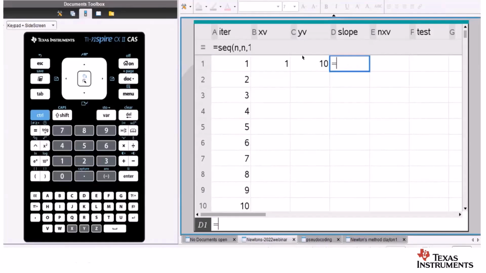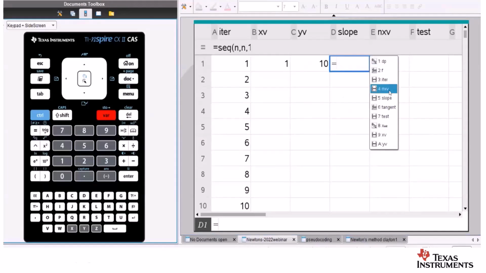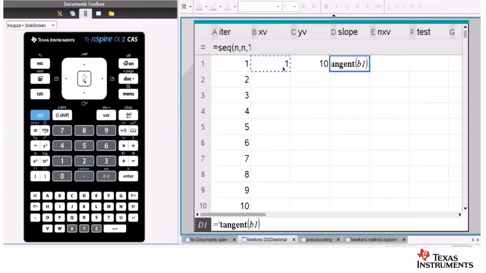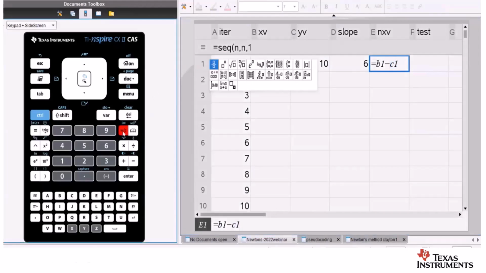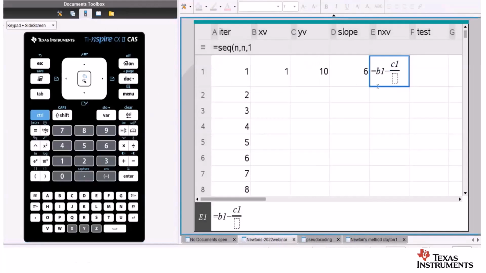So I'm going to use the derivative that I've already defined, which is there, the tangent, and derivative at the initial value, which is 1, which is in cell B1. And the new x value is a calculation, which is going to use Newton's formula or the rule. So it's the value in cell B1 minus the function value divided by the derivative value, which is 6.